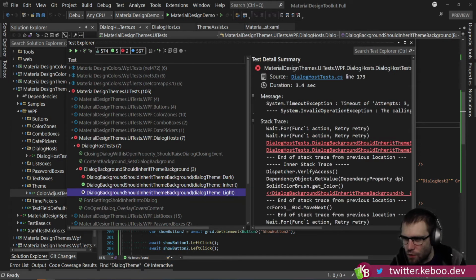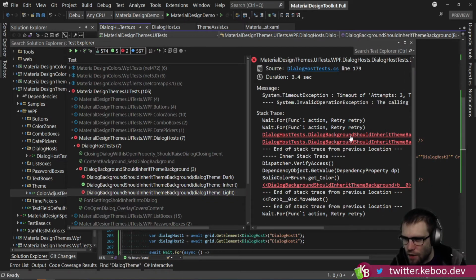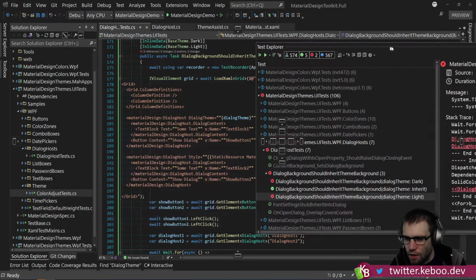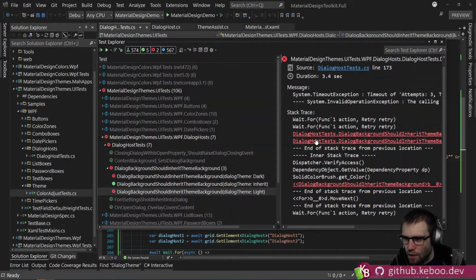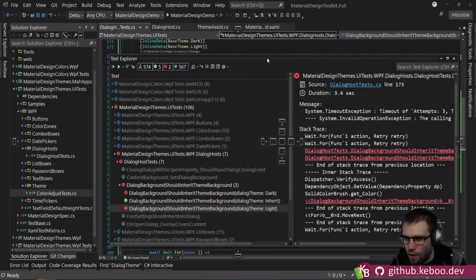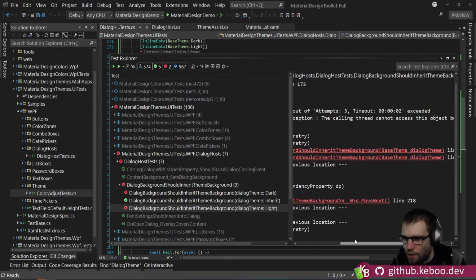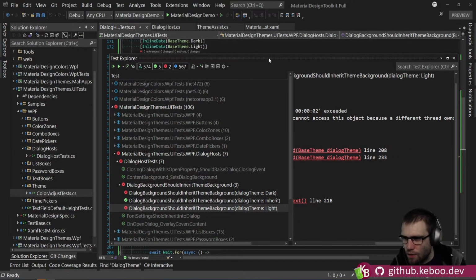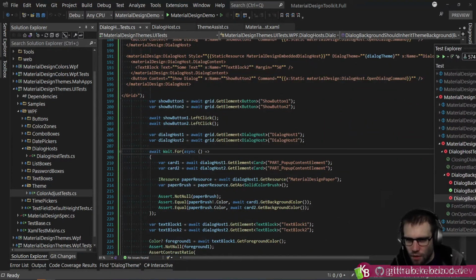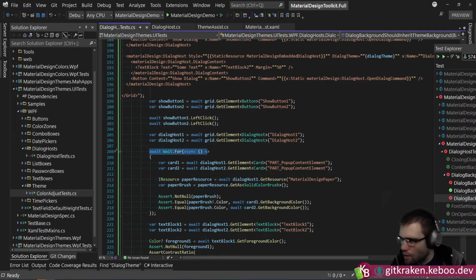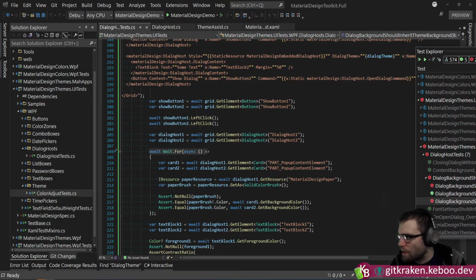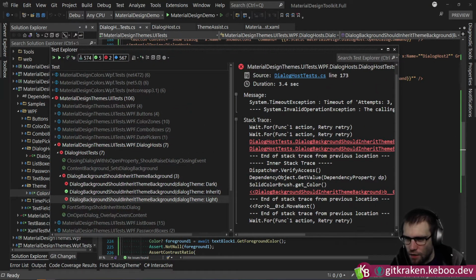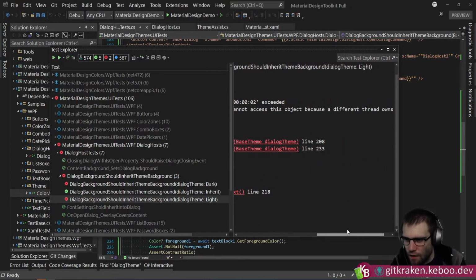This exception is weird to me because this shouldn't be. Wait for. Let's see. This 208. It's interesting that it seems to think that the stack trace from this guy goes 233, 208.